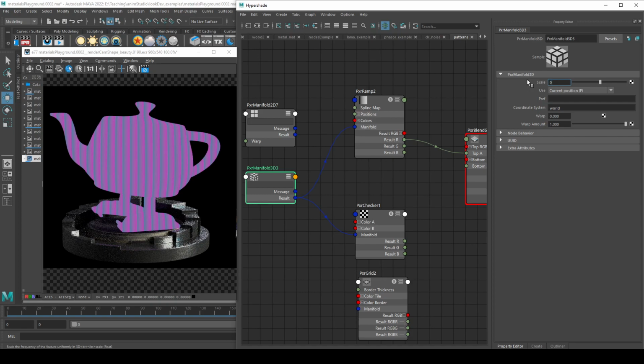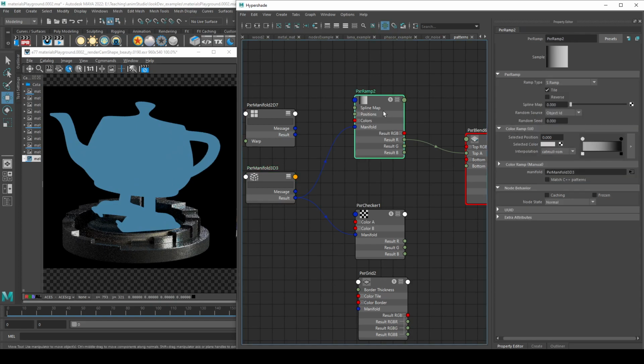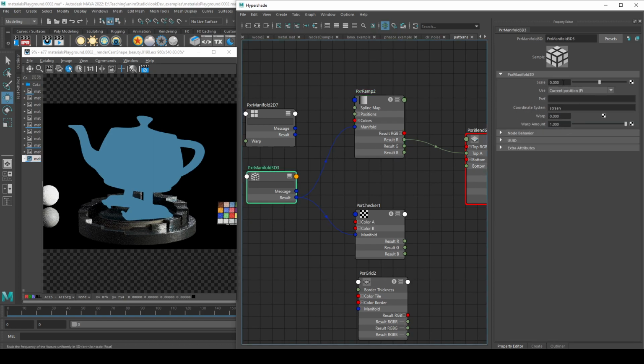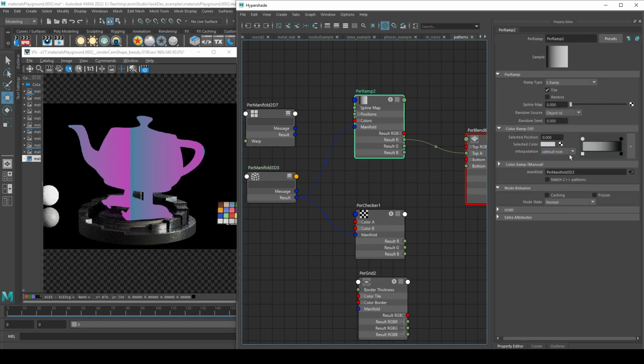Let's set that back to 0. And let's just slightly increase it. Oh yeah, it increases super fast. There we go. And then we can do screen space. So we can do screen. And let's set that to 0. So it's actually doing our ramp from left and right on our screen. If I move that ramp position, I set that scale to 0. Let's set that scale to 1. Oh, I don't think I'm supposed to do 0. Set that to 1. And so I come back in here and I can adjust that, and it's adjusting this based on the screen space.